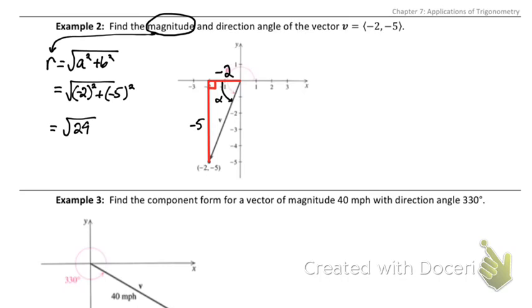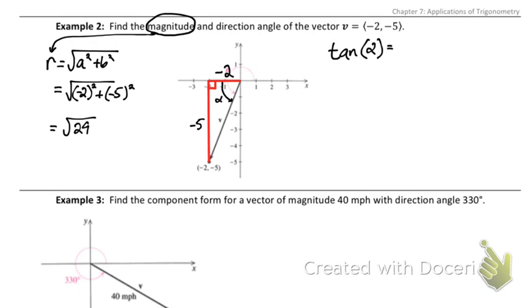Well, if I look at alpha, -5 is across from it, and -2 is adjacent to it. I'm going to think of SOHCAHTOA, and which one has adjacent and opposite in it. Would you use the tangent inverse then? Yeah, you're going to end up using the tangent inverse. Perfect. I'm just going to start with the tangent.